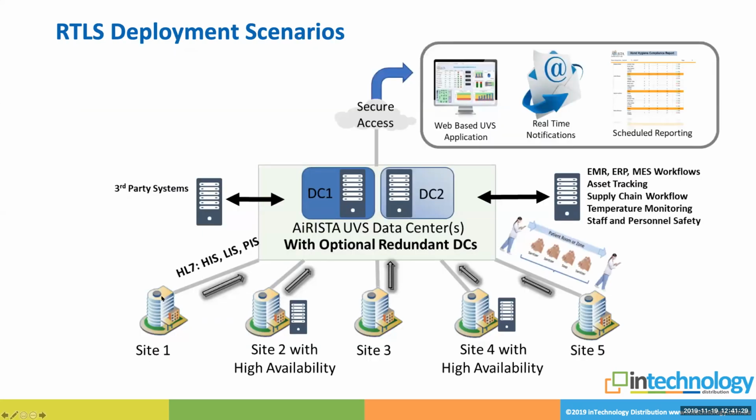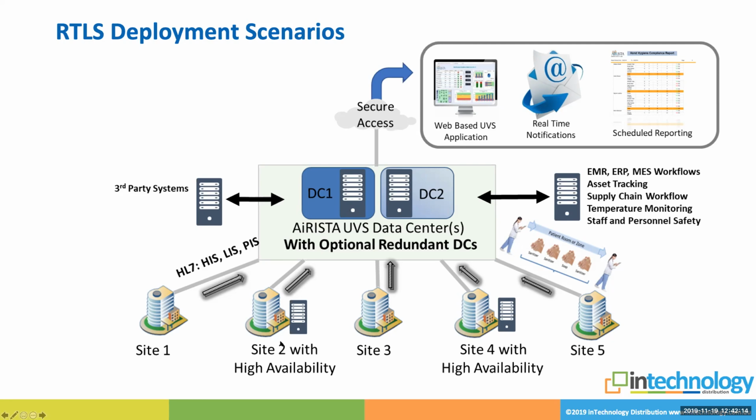So I was mentioning before the deployment scenarios. For those that are in large environments, what you can see here is site one, which is potentially a duress scenario. When we're going into a duress environment, we want to make sure that we have a server that sits on the site. You can see we've got different sites here. Site one really is probably an asset tracking site. In other words, we've got the UVS system sitting in the data center, so they're redundant. If one goes down, the other one pops up.